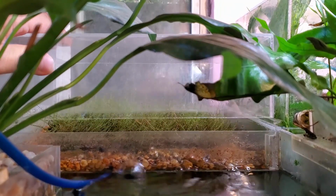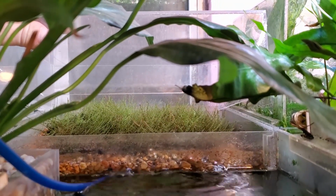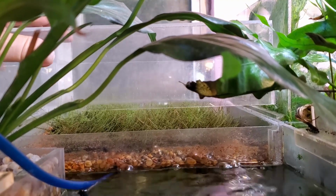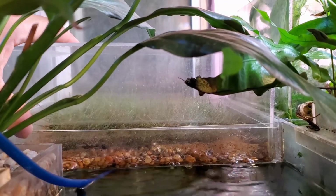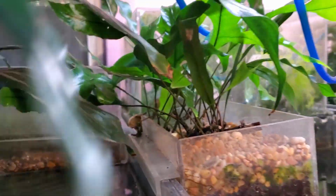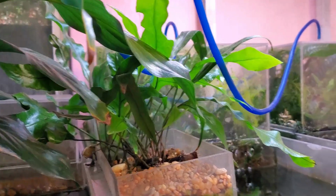I have not shown a clip of this in quite some time. This is the land moss, and it's sitting in just a bed of gravel with, as you can see, a filter bubbling up underneath it, and it is growing very well. Hasn't died off. Haven't had any issues with it. I'm very happy with how that's turned out.